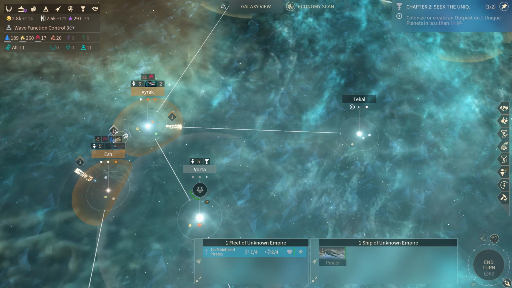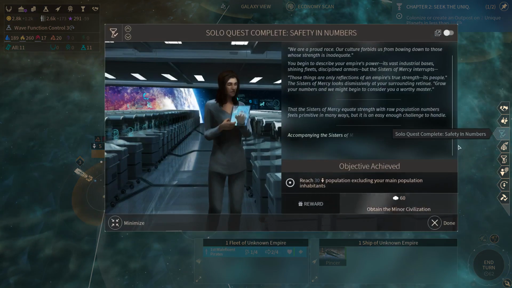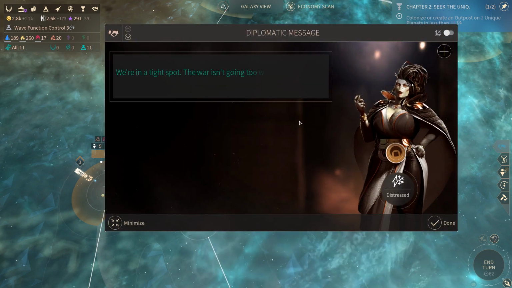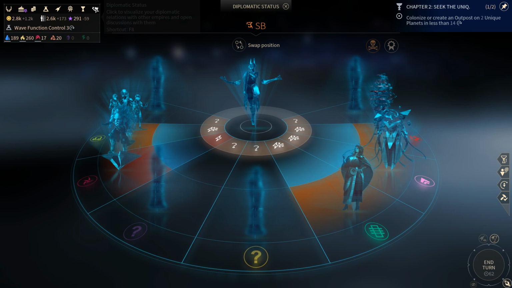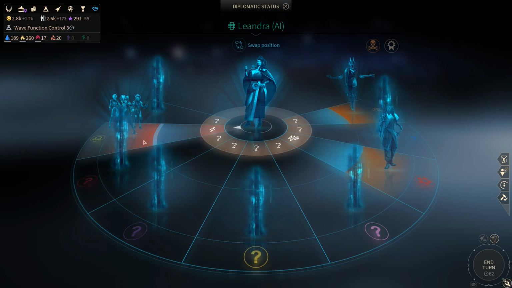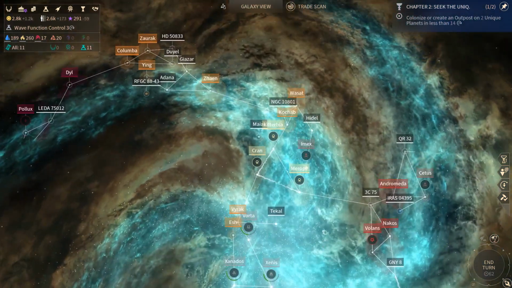I'm assuming that what's going to happen here is it's going to leave Virac before the end of the turn. I'm hoping that it just goes back to Takal. Okay. Lots of people are being born in our empire all of the time, so there's some pre-galactic markers. We've assimilated some guys. For desperate times. They're having a war, and it's not working for them. Who are they at war with? Swap me into here. Okay, they're not doing so well with the Sophons, which gives us some idea.